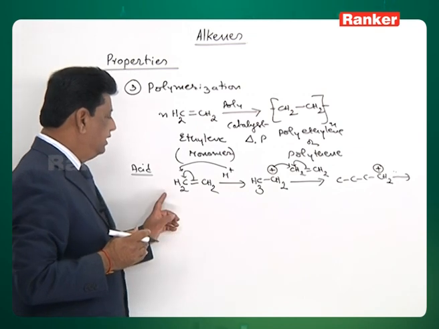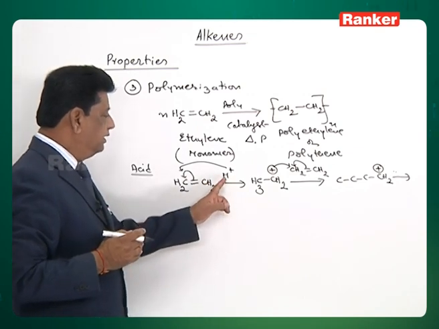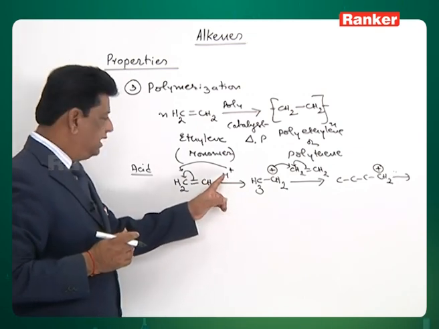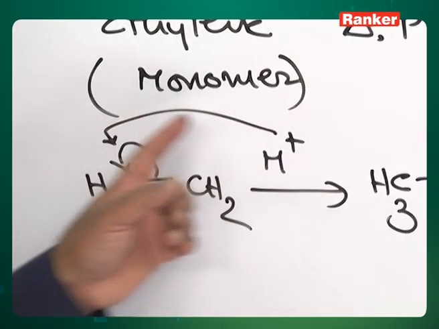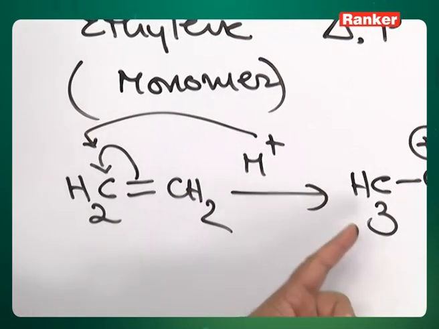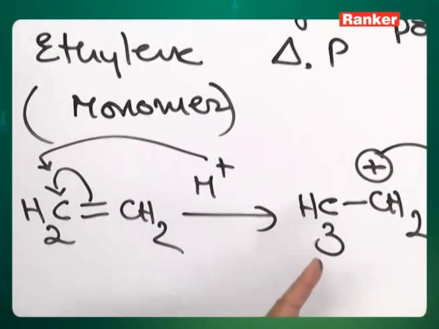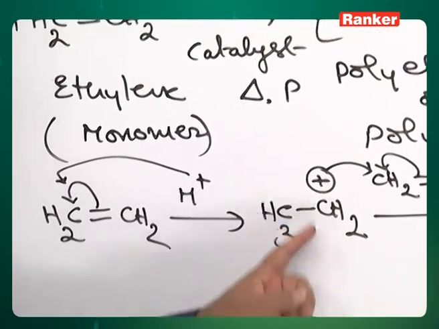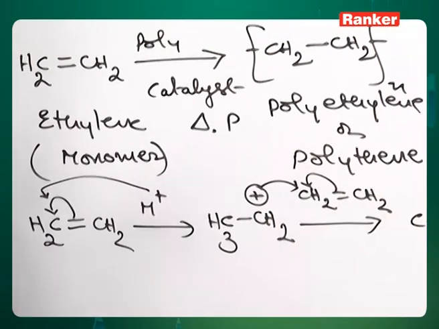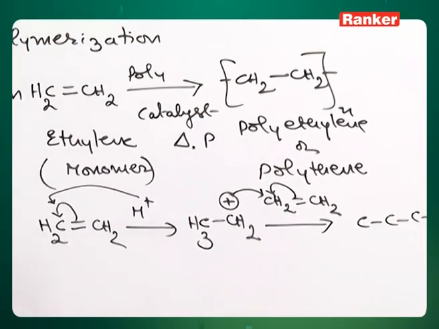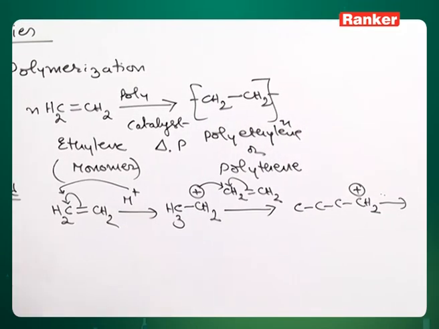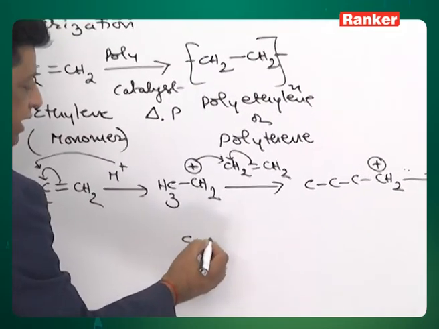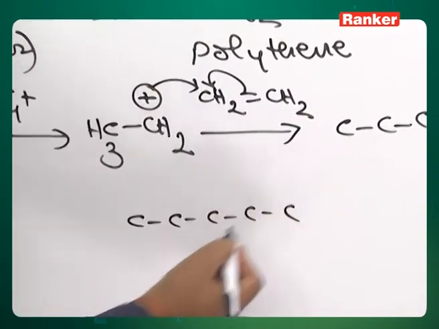It is evident that the starting one, the H plus catalyst, is a cation, and after attacking the molecule it becomes intermediate 1. This is a cation, and it reacts with another molecule, giving another intermediate, which is also a cation. So, throughout the reaction you find cation, cation, cation. What happens at the end? At the end there may be 2-3 different types of reaction.